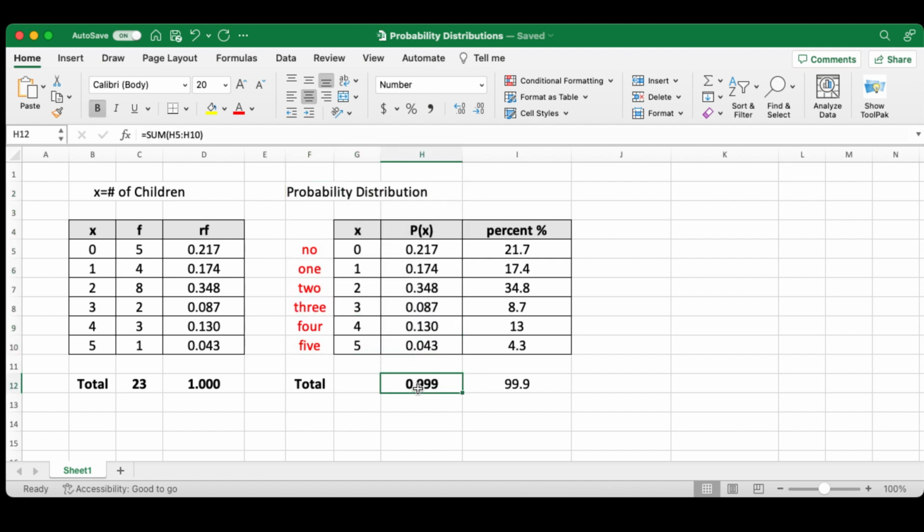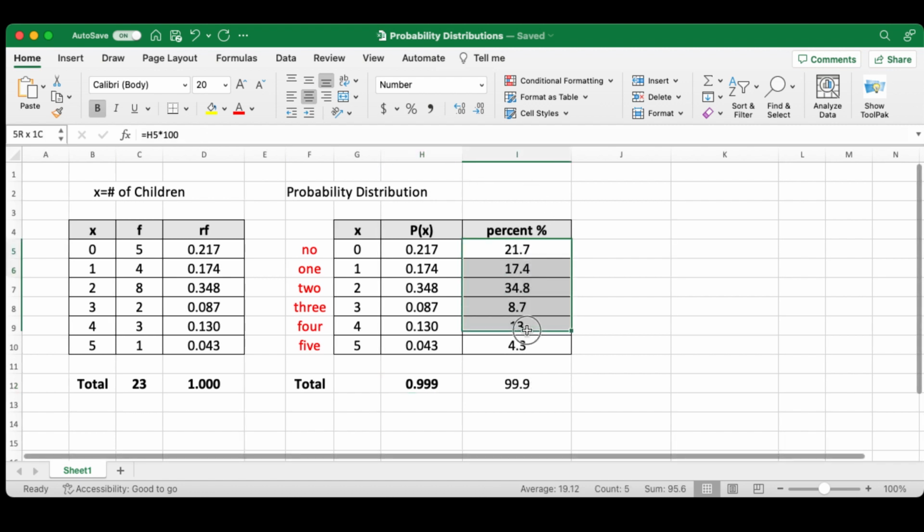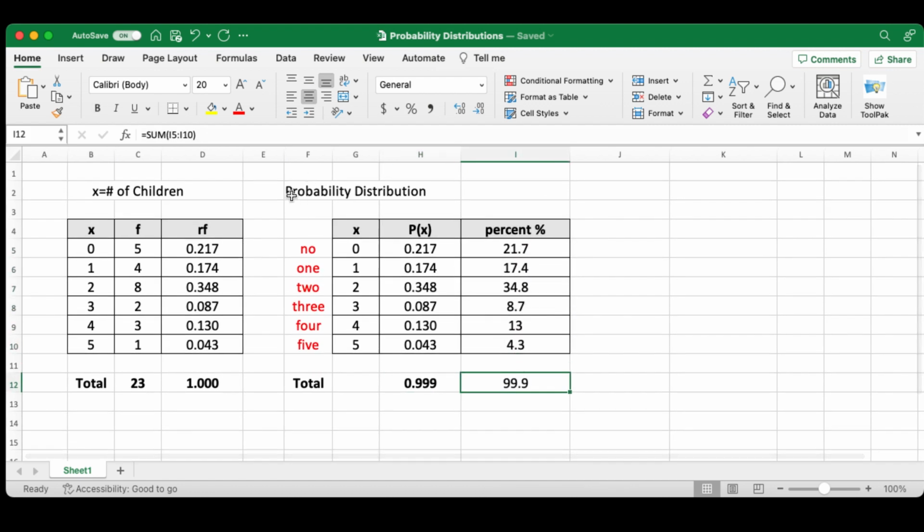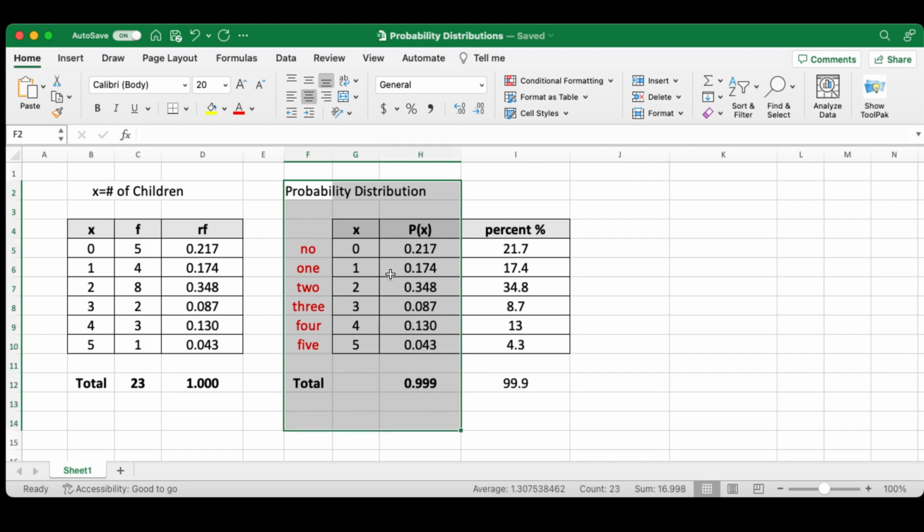And this is what bothers me. I got the same answers here, but when I sum them, it's 0.999. Over here, it's 1. So it's a weird thing in Microsoft Excel. I don't know, that's why I was freaked out about it. What's going on? Of course, in percent language, it should be 99%. The point I'm making is, if you looked over some of that homework on probability distributions, when you sum them, it should be close to 1 or equal to 1. It all depends on if you approximate. That's how you know you have a probability distribution, a table of probability values. The sum needs to be what? One, okay?